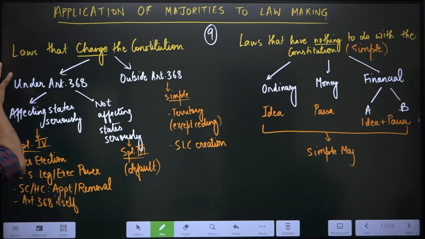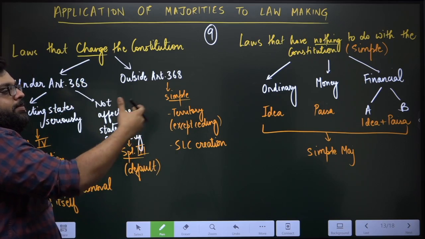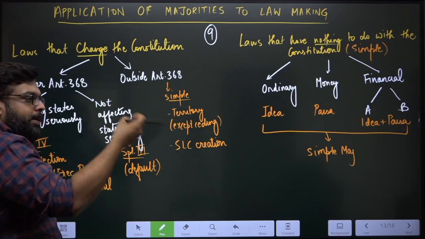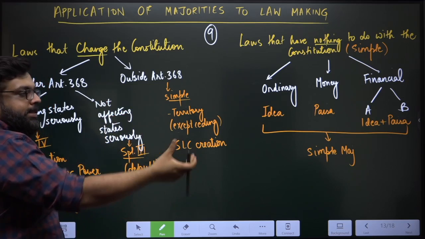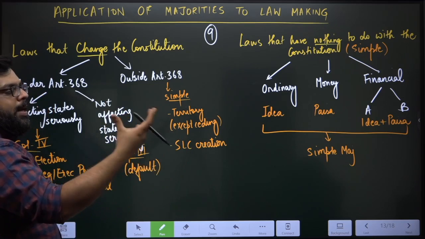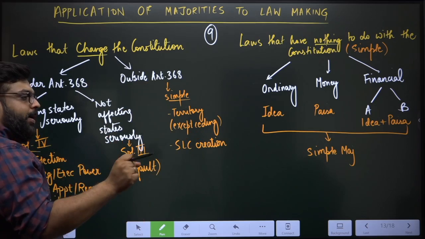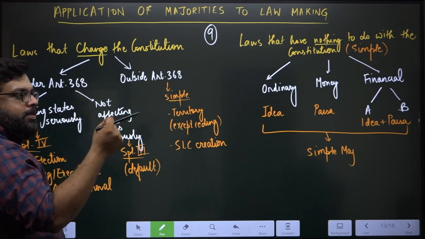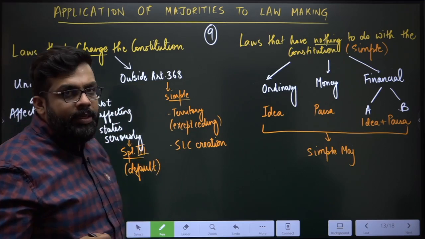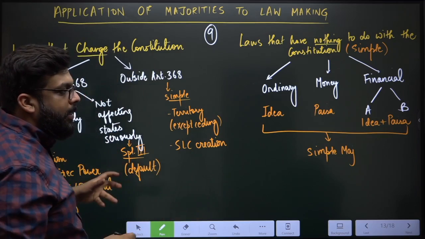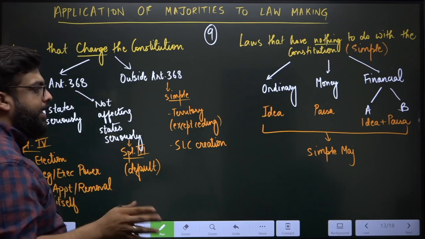See, now that we understand the kinds of majorities that we use, let's understand what we use these majorities for. The most common purpose that we use these majorities for is lawmaking. That is why you have legislatures. You of course use these majorities for parliamentary tools also, to remove and elect people also. I understand all of that. But the primary function of majorities is to essentially make laws, right? That's the primary function. And if the primary function is to make laws, we've got to do our primary function incredibly properly, right? Incredibly properly.